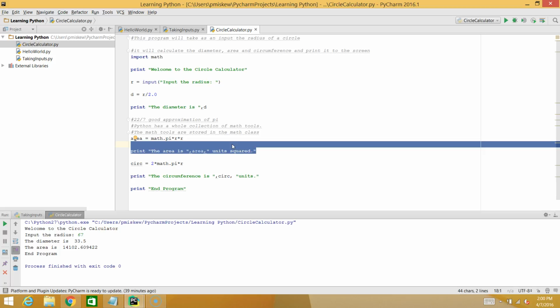I haven't said this yet, but I'm going to take a moment to say it now. People get really nervous that there's a whole bunch to memorize as programmers. There isn't. You will just naturally remember certain things, but don't get caught up thinking you have to memorize everything, because what a programmer is really good at is going out and finding the resources. You can always go online, you can always look things up.